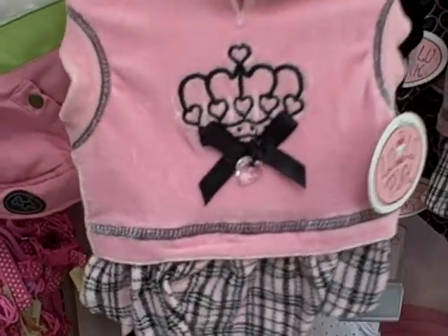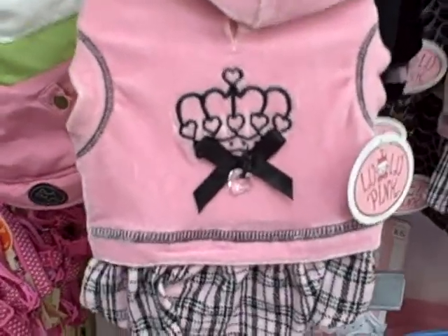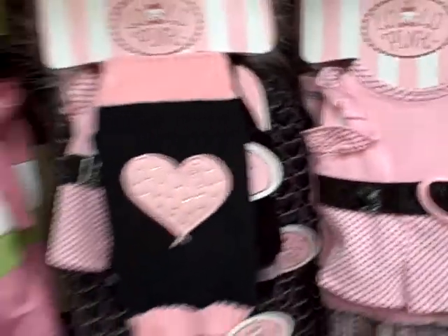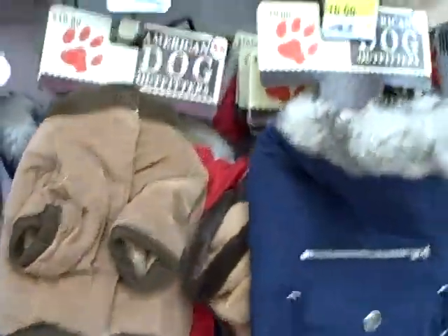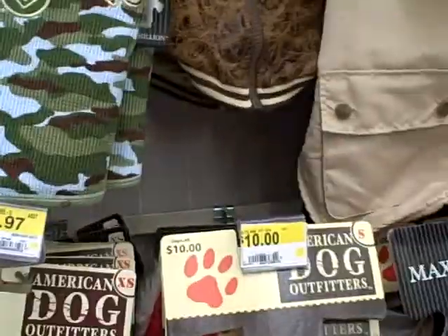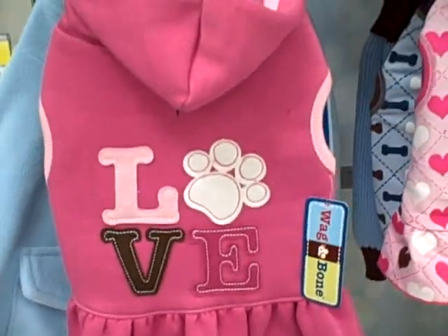One of our favorite outfits down here is the little Queen — I call it the Consumer Queen outfit because it's pink and it's got a little crown on it. Their clothes range from anywhere from $5 to $10, and if you go somewhere like PetSmart you're going to pay twice as much. They also have clothes for your boy dogs by Maximilian — cute little leather jackets — and then they also have a new one called Wag and Bone, which has prices as low as $4 to $10.